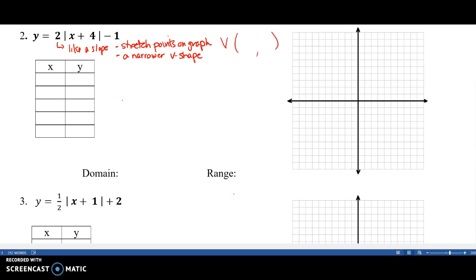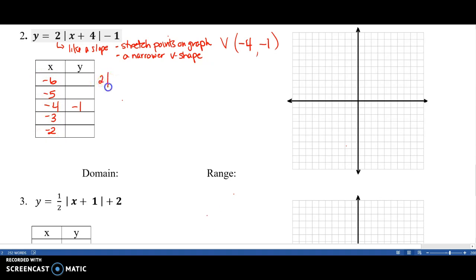We try to figure out our graph. We look inside the absolute value. And if we set that equal to 0, it would be negative 4. Or if we just look at it and use the opposite, negative 4. And then the y value is always down there, negative 1. So negative 1 will go inside my table, right in the middle there. And I'll go 5, negative 6 direction, 3, negative 2 in this direction.